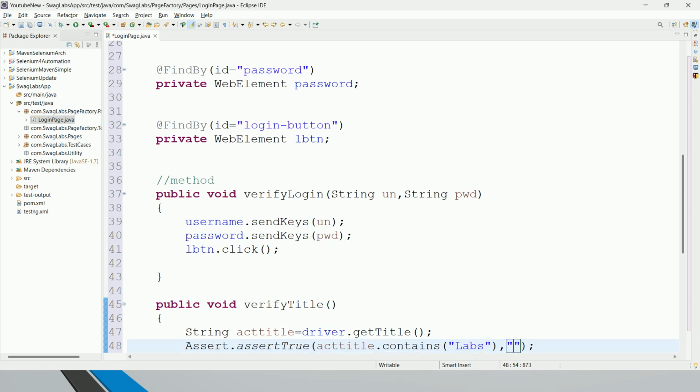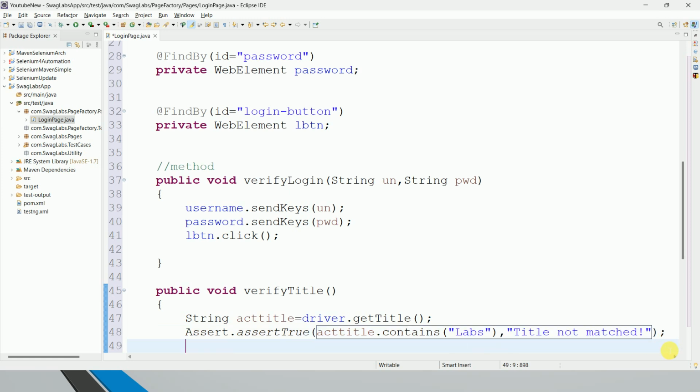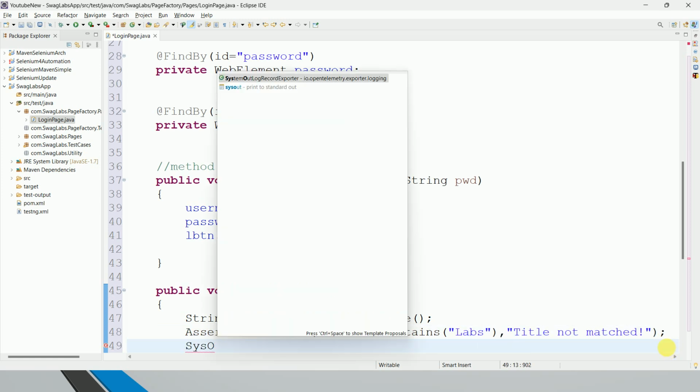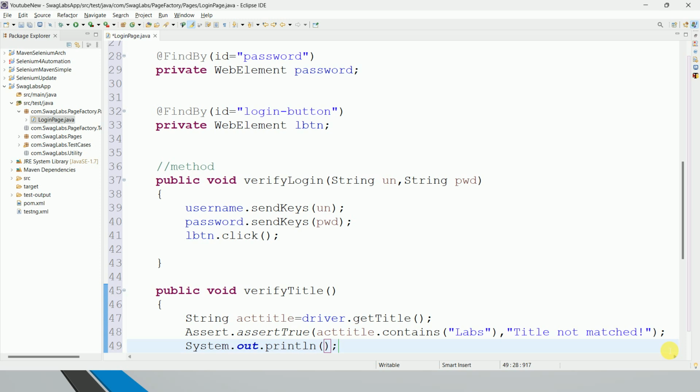If there is Labs, the title will match, otherwise title not matched, correct? This we have discussed in the by locator technique also. Whenever your assertion passes, the next line, whatever it is, will execute. So here I'm writing, if it is passed, I should get the result title is matched. And even if you really want to print that title, just print the actual title, correct?